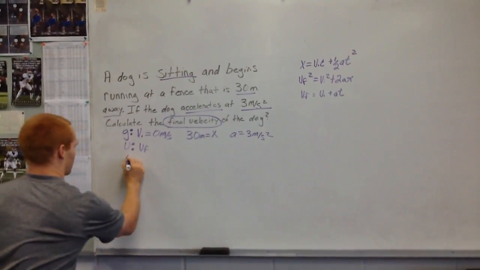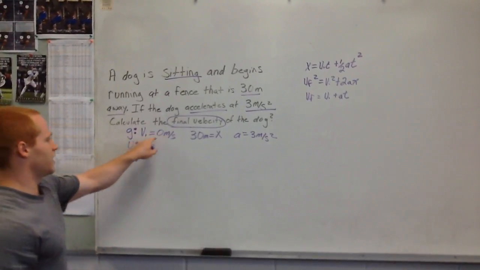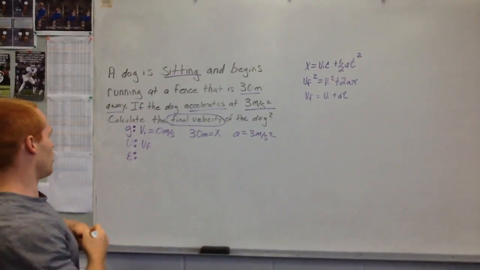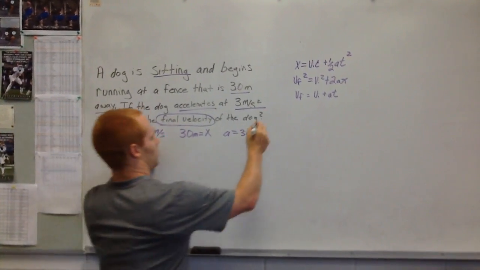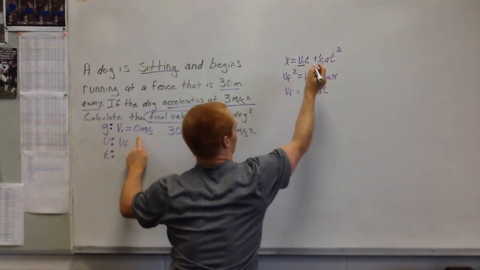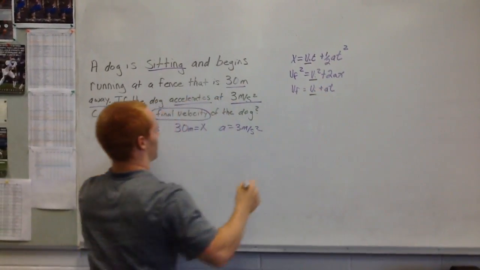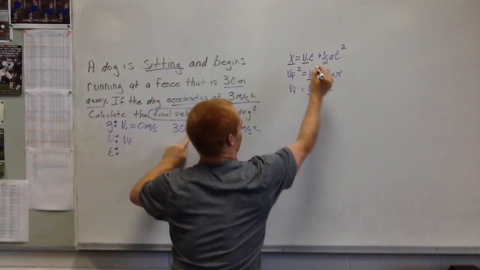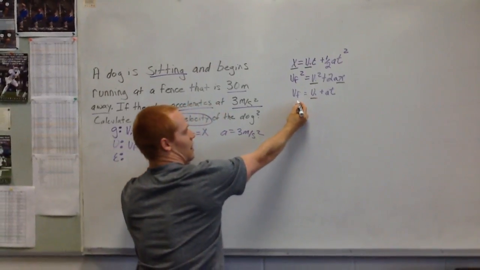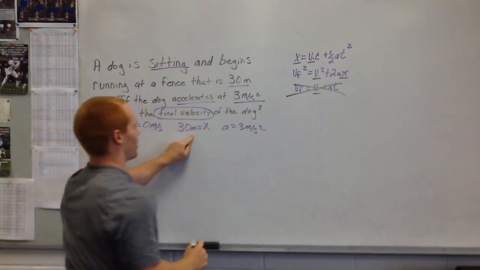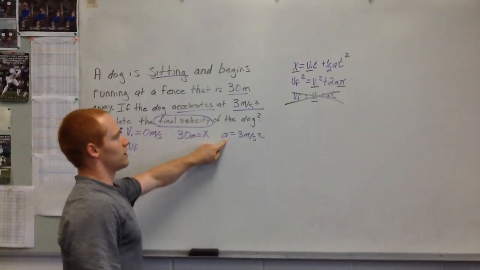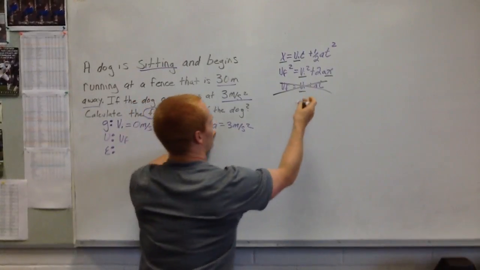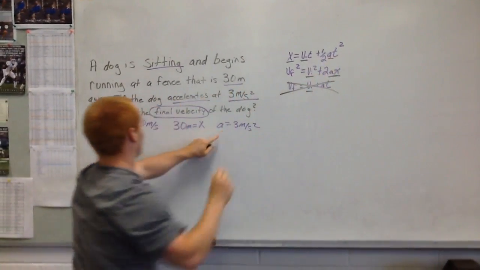Okay, now for equation. We're going to use our givens and our unknown, and we're going to go over to the right in purple. Notice, we have VI. So I'm going to go over here in black, and I'm going to underline. We have VI here, VI here, VI here. The next one is X. We have X here, X here. Notice this equation does not have X. Cannot use it. Next one is A for acceleration. This one has A, this one has A. So we can use both of those so far.